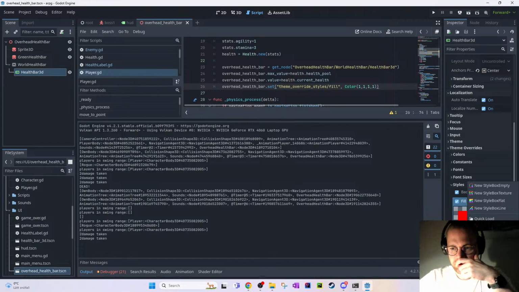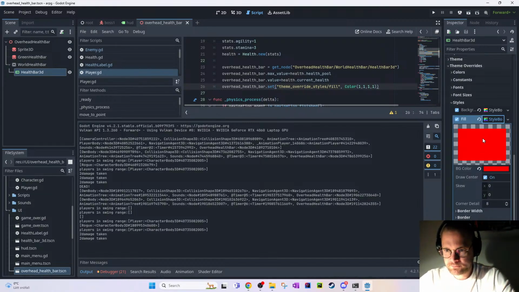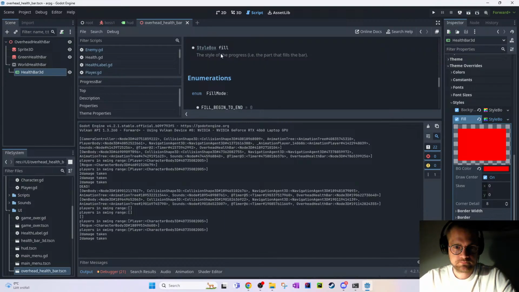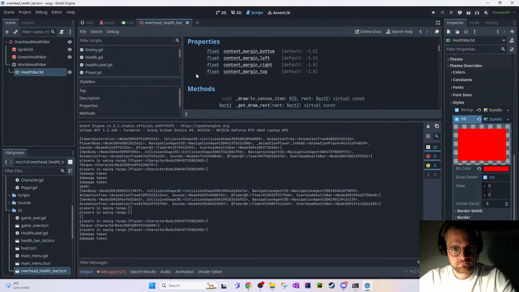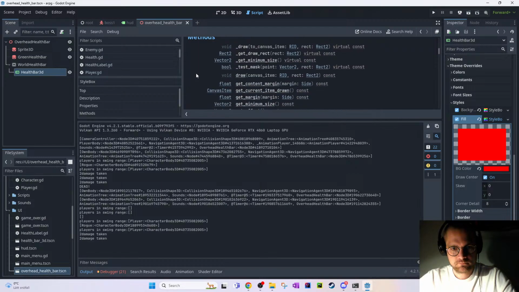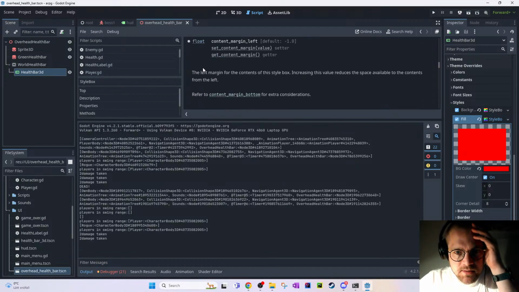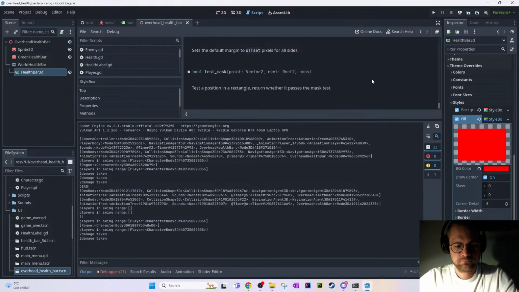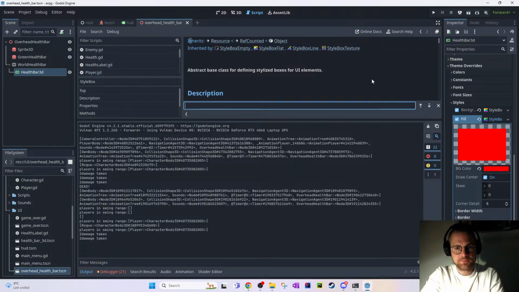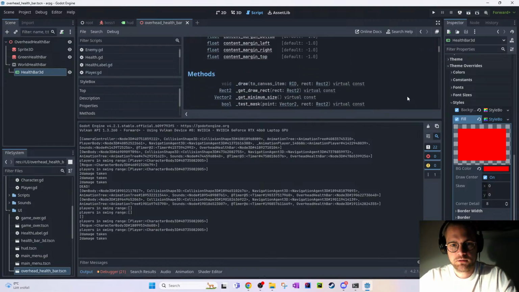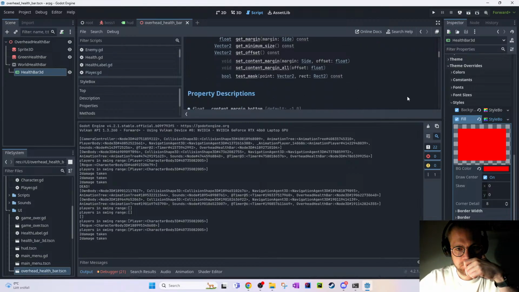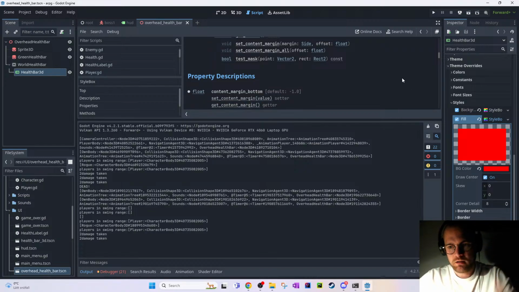Yeah, I need to create a new style box. How do I initialize it? New, okay. Init, no. BG color.